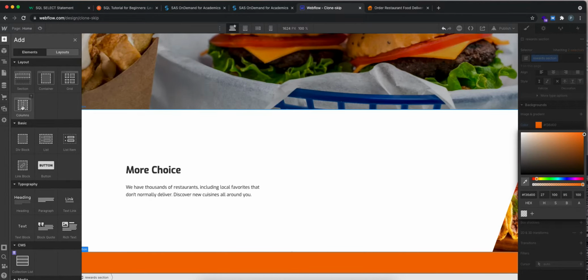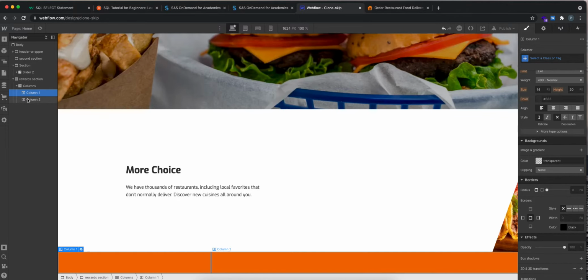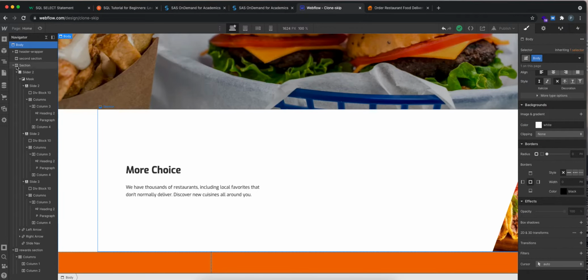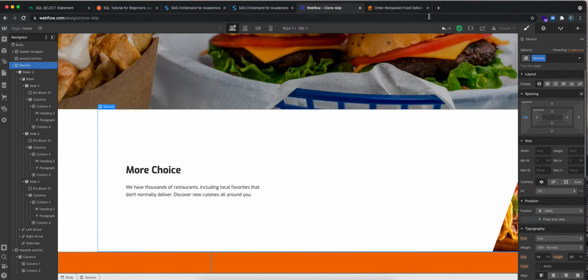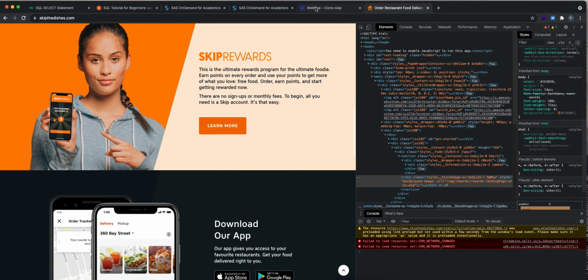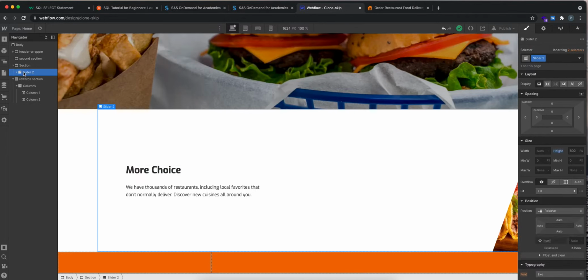So what we're gonna do, we're gonna add a column. We need a column. All right, this time, last time we did 8 and 4, now we need 4 and 8. Perfect. So we're gonna give it a height. What was the height of the section? It's probably gonna be the same, right? It looks the same to me. So we're gonna give it a height of 500, or just give the height to the column instead, both the columns.